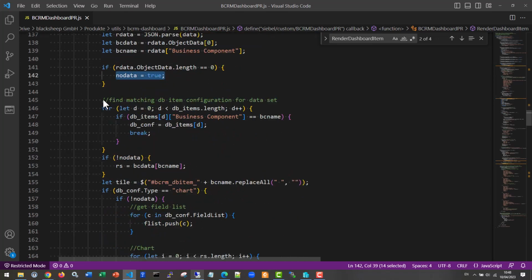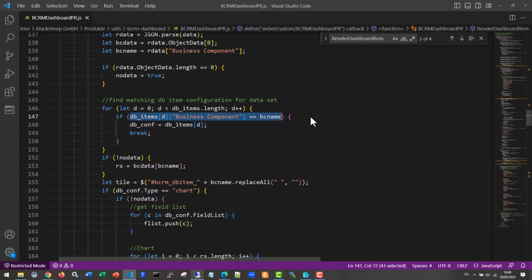And now we need to find the matching database item configuration for the current data set, because we have to retrieve it again. So there we loop through those database items array, and we use the business component, matching it up. So this is a little bit weird and not really designed well, I have to admit.